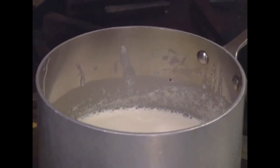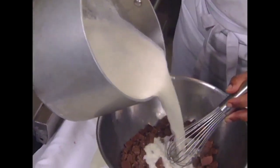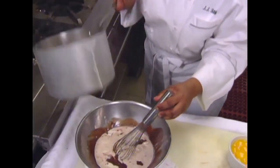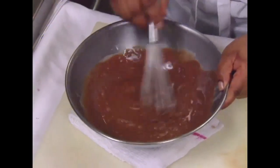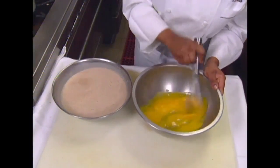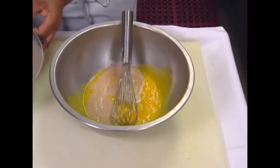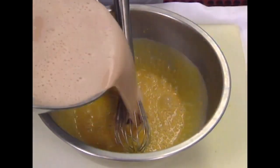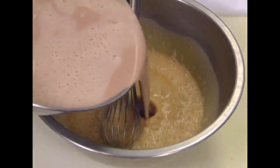The milk chocolate custard begins with hot, heavy cream with the meat of a scraped vanilla bean added. And I whisk the hot cream into the milk chocolate slowly so as not to break it. After the mixture is incorporated, it's set aside to cool before egg yolks are added. Slowly whisk the chocolate mixture into the egg yolks. I'm tempering, so I don't break the eggs or overcook the eggs.